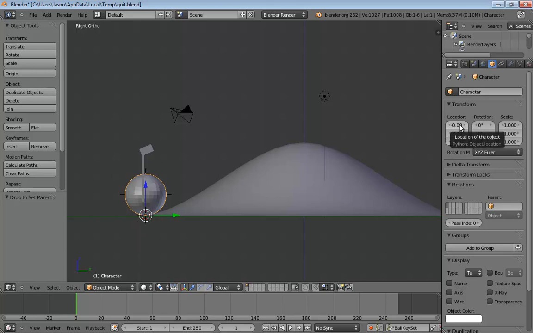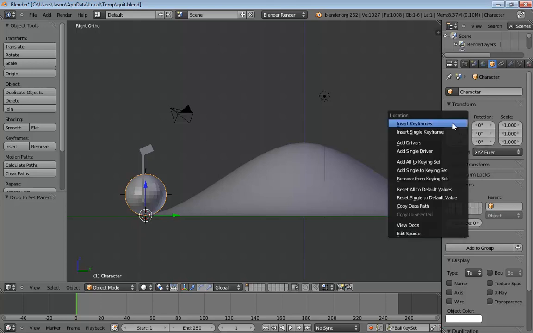Now, all we are animating in terms of the ball at the moment is just its location. If you really wanted to be specific, we're really only going to be animating the Z and the Y translate. But just in case, we'll go ahead and leave X in there too, though I don't anticipate X getting any actual motion. What I'm going to do is right-click on my location. You'll notice you have transforms: location, rotation, and scale. On the far left-hand side, you'll see location. Right-click on that, and you'll see Add All to Keying Set.